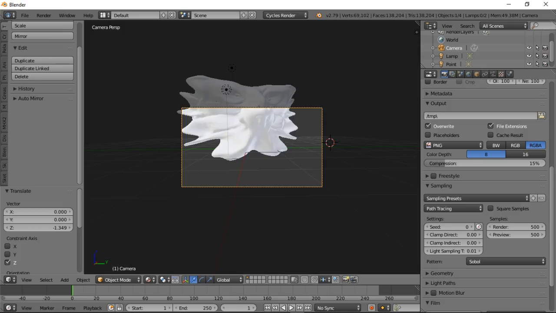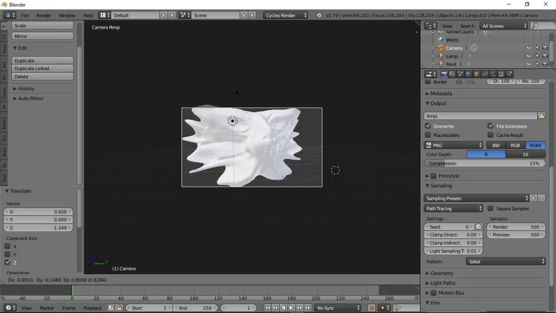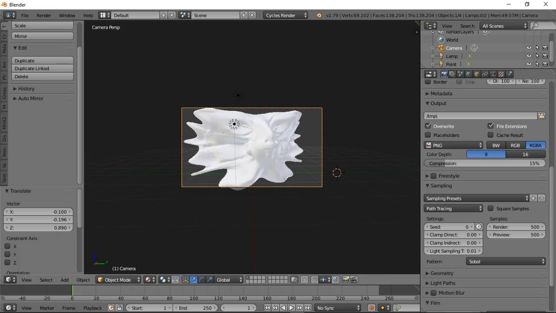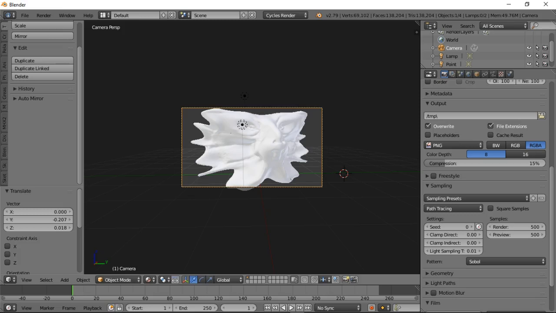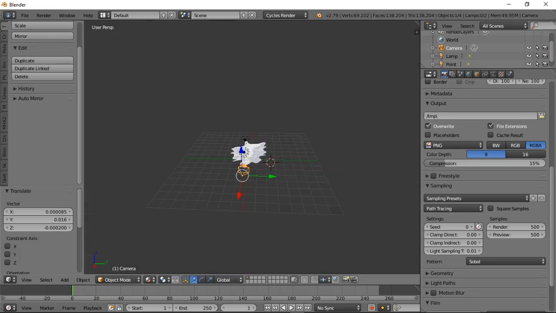Hit the 0 key on the number pad, and then we're just going to use the left click mouse button while the box, which basically represents the camera, is highlighted yellow, and then move the camera in place. This is basically a cool way to navigate the camera. It turns white when you left click and move it, so you have to left click again to back out, and hit the 0 key to back out of that.